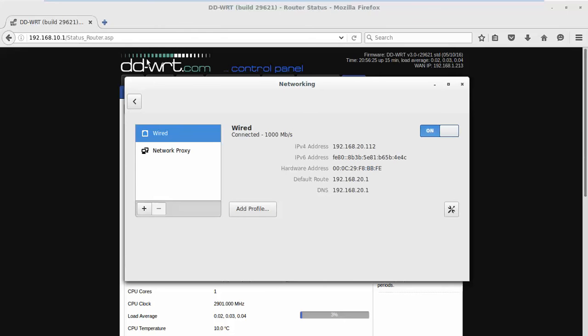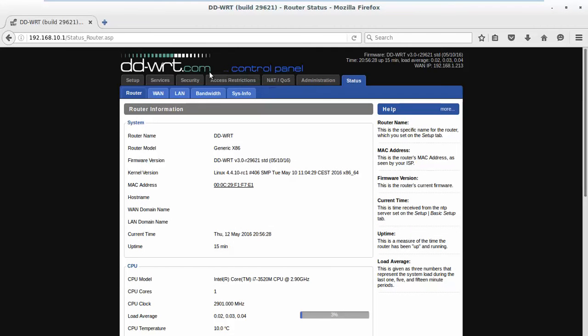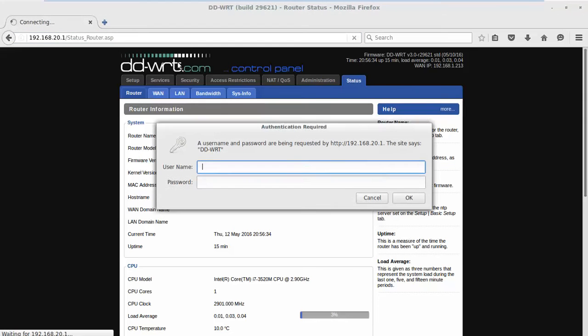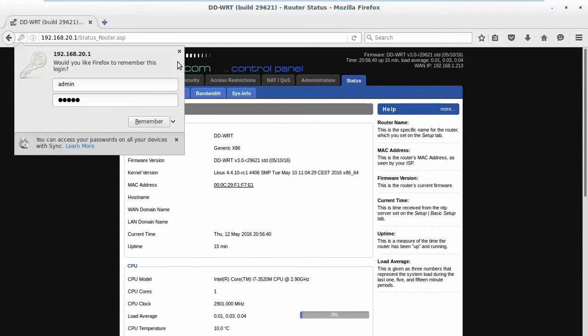And this is what I'm going to do. As you can see, the way I have set up the DD-WRT, I can connect to it by any of the IPs or the LANs that are set up.